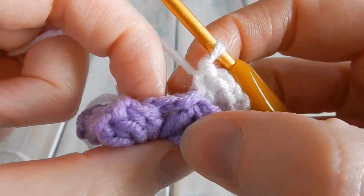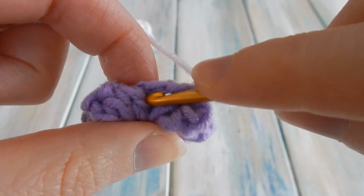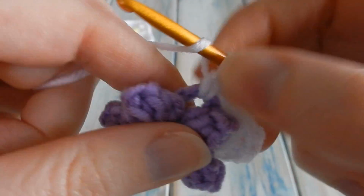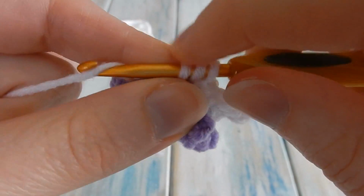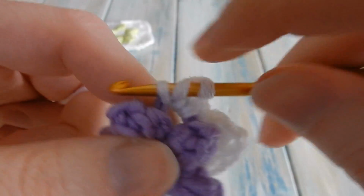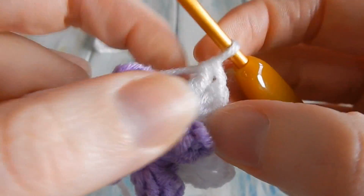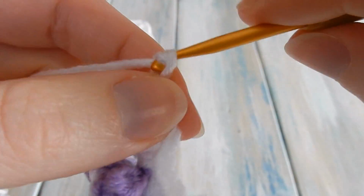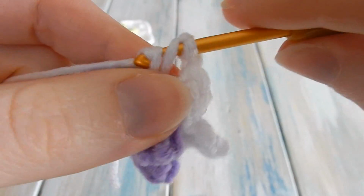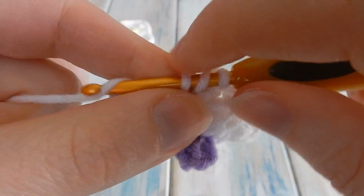Okay, so after that, we're going to find our next 3 chain space between our next 2 petals and do the same thing again. So in there, we're going to do a single crochet, 2 double crochets, so 1 and another one, 2 double crochets. Okay, so single crochet, 2 double crochets, move it over, then chain 2, 1 and 2, and we're going to do 2 double crochets, so we do it back in reverse, so 2 double crochets, 1 and 2.